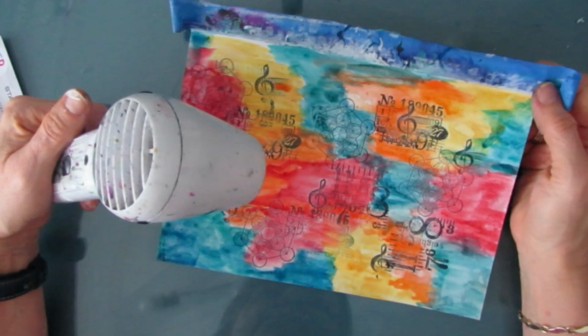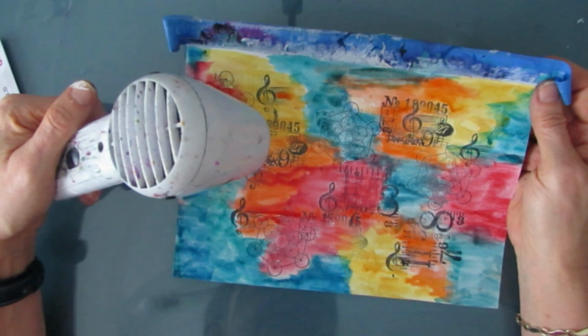So once I've got the base color down, now this is kind of the ugly stage right now, but every page goes through that ugly stage. Right now I'm just giving this a good dry.